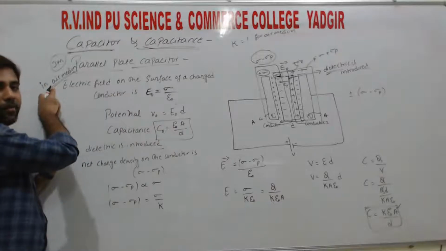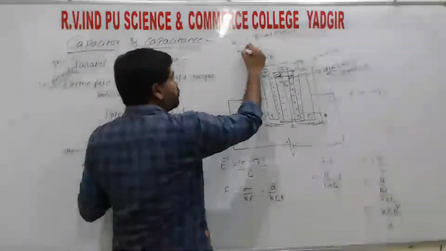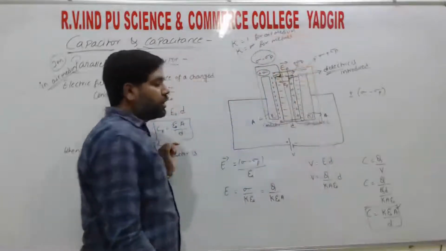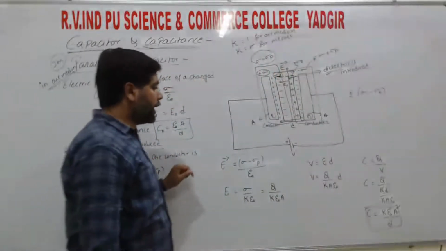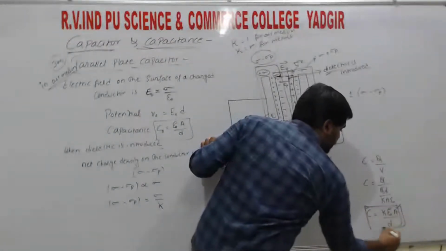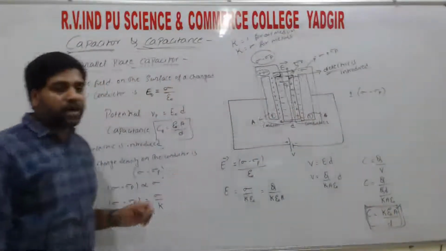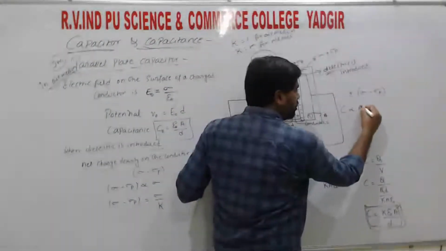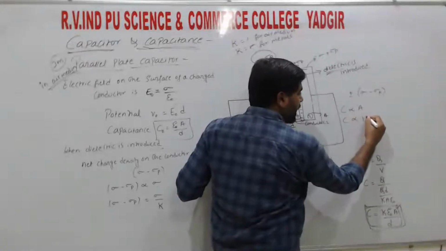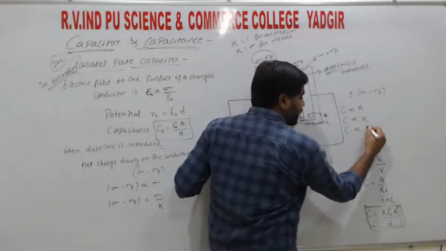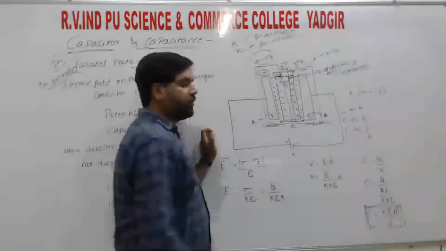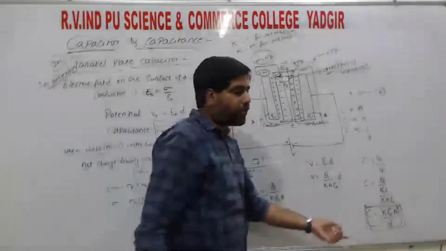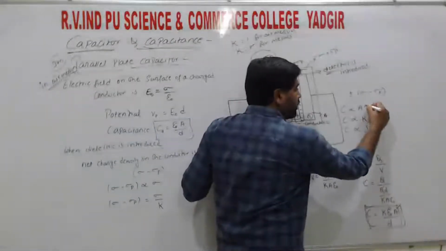So this is in air medium, right? So K is equal to infinity for metals, right? Now by this relation we can state on what factors the capacitance of a capacitor depends. C depends on area, C depends on the dielectric medium K, and C is inversely proportional to the distance between the conductors, right? So how do we increase the capacitance of a capacitor? By increasing the area of the plate.